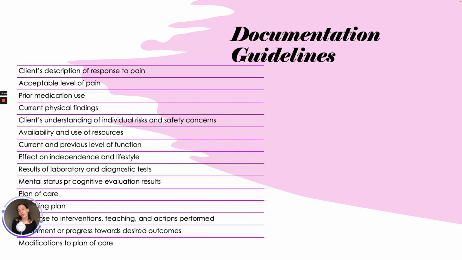And our documentation will include the client's description and response to pain, acceptable level of pain, prior med use, current physical findings, client's understanding of individual risks and safety concerns, availability and use of resources, current and previous level of functioning, effects on independence and lifestyle, results of labs and diagnostic tests, mental status, cognitive evaluation results, plan of care, teaching plan, response to interventions, teaching and actions performed, attainment of progress towards desired outcomes, and modifications to the plan.